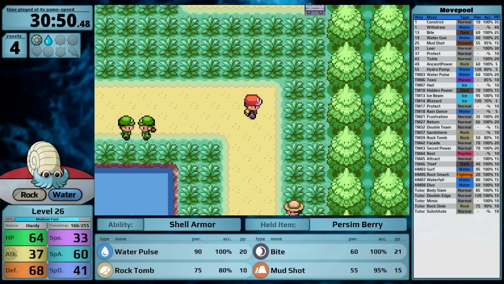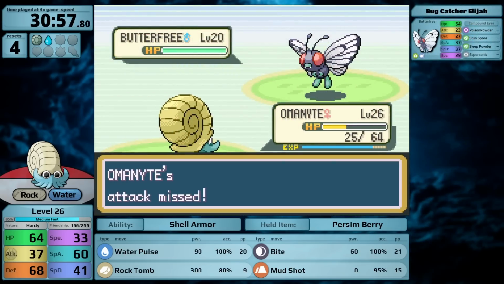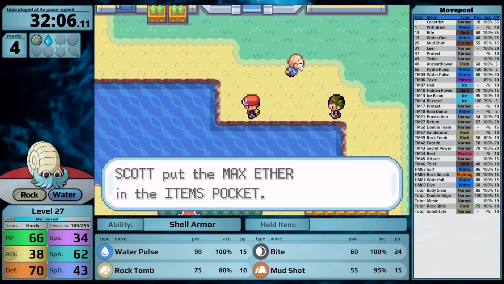On the other side of the tunnel, I make a mistake. I fight Bugcatcher Elijah. He has this Butterfree, which only has status moves, which is kind of hilarious, but it ends up paralyzing me and I don't have any healing items, meaning I have to backtrack to Cerulean City, wasting a lot of time.